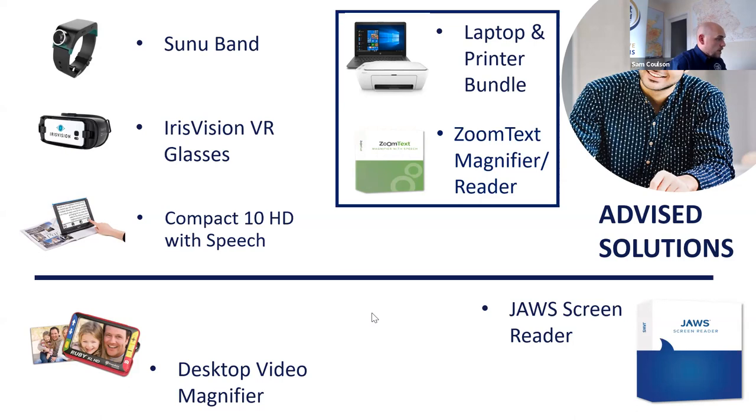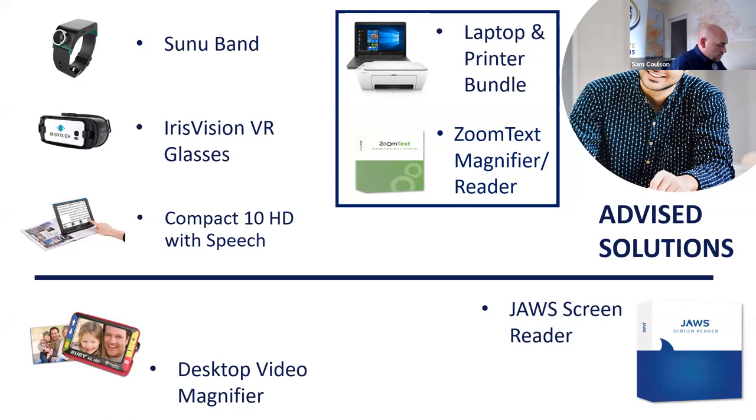And then the two at the bottom there that we've suggested maybe aren't as useful. We've got the portable magnifier. This is a very good solution we looked at earlier. However, it has its limitations for what Sandeep needs to do, and also because of its small screen, he's not going to be able to magnify much text at one time, which, if he's reading textbooks and whatnot with his schoolwork, he may need something a little bit bigger.